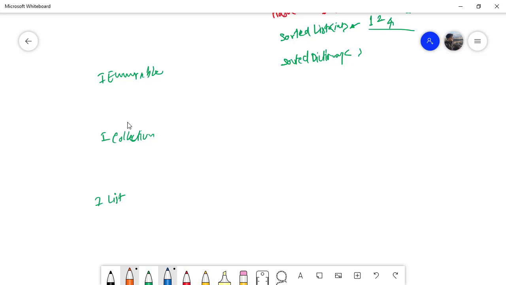IEnumerable, like the dictionary meaning of enumeration, is going to give you the ability of traversing through the list of elements. So in a collection of objects like this, because of IEnumerable, you will be able to move from one element to the second, to the third, to the fourth.